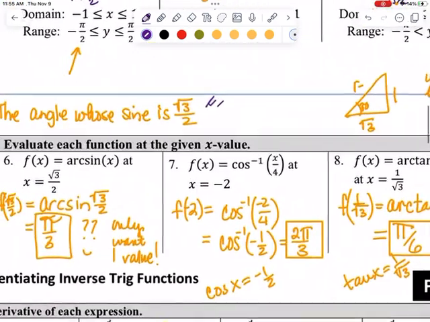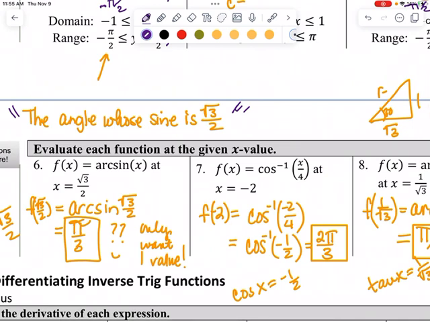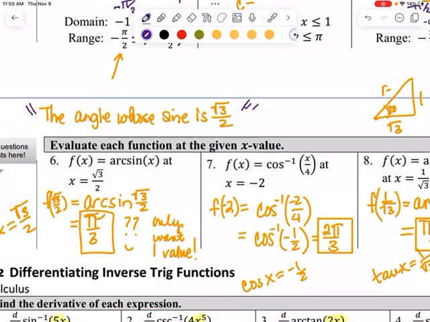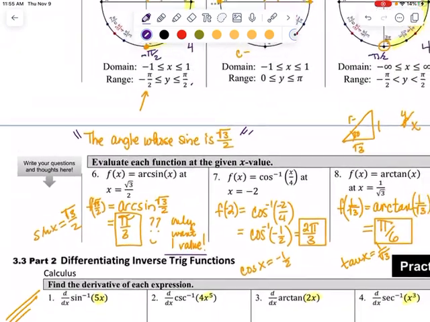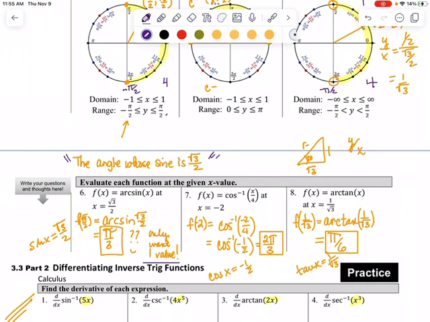Three more examples that I have for your homework before you begin your practice: we want to evaluate each function at the given value. So you can see that if we plug in root 3 over 2, it's the angle whose sine is root 3 over 2. I just mentioned this. So it's going to be pi over 3. Only one value in this case, the principal values. The angle whose sine is root 3 over 2. So that's the y value, only one value. That would be a quadrant 1 angle. Oh, I just put in a 2 there. Yeah, Roman numerals, whatever. So quadrant 1 angle. I should actually put a little q in there, okay?